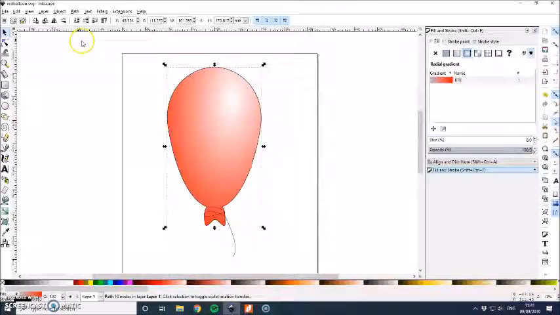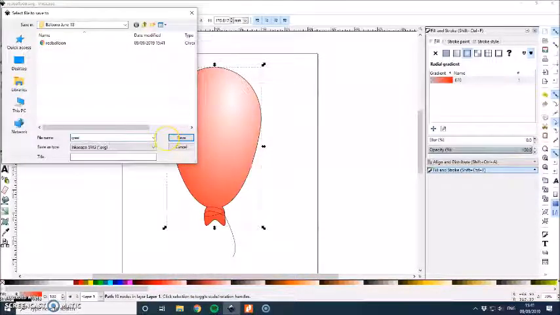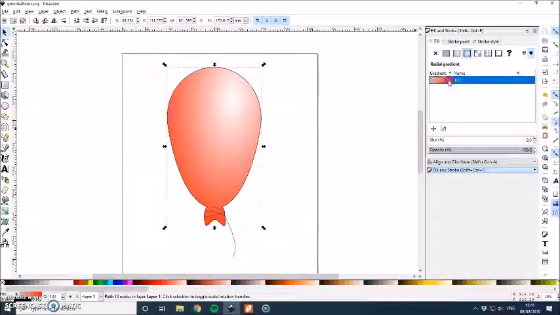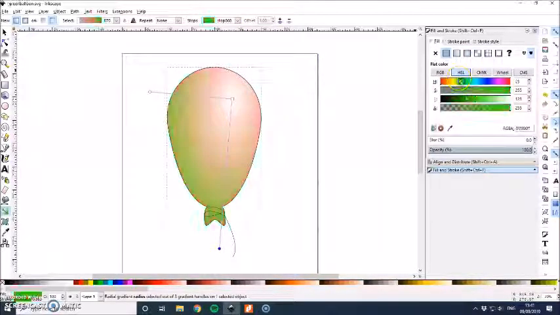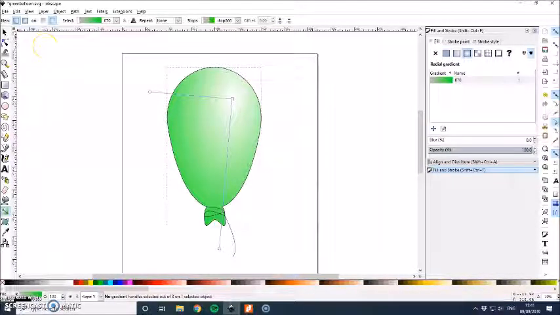Okay, so now what we're going to do is we're going to make a green balloon and a blue balloon. So all I'm going to do is, before I've done anything to it, I'm going to save it as green balloon. And then over here, I'm just going to edit the gradient. On the red side, I'm just going to change it to green. Ooh, that looks funky. So it's not quite done what I wanted it to do, but that's just probably because this side's got a tinge of red in it still. So let's put that back to green. And looks a little bit neon, to be honest, but for the sake of timing, that'll do.